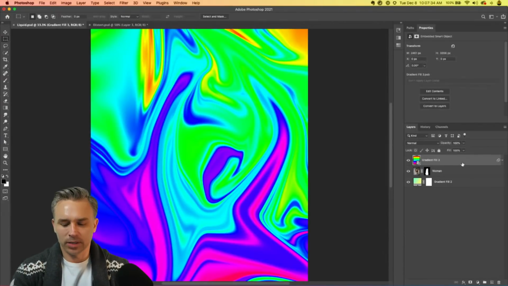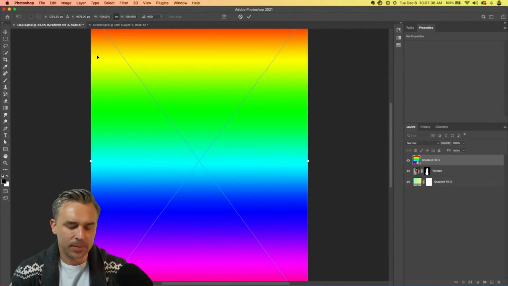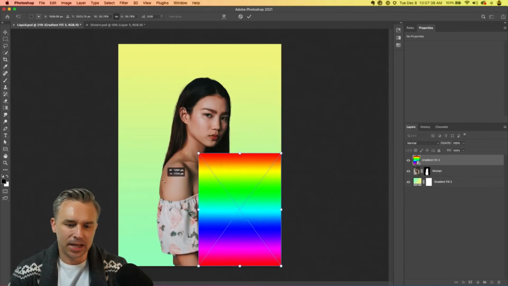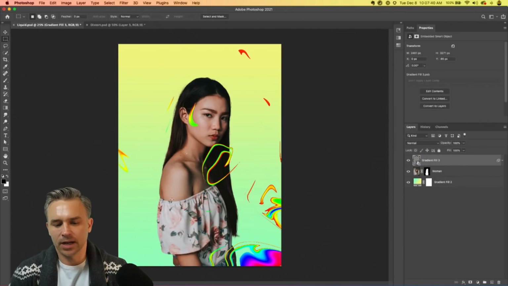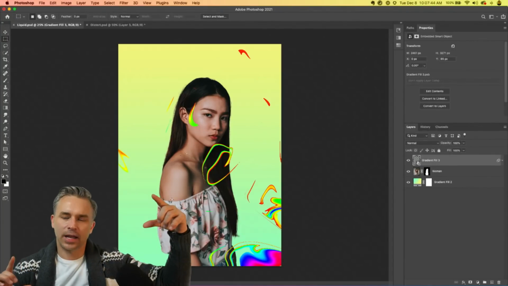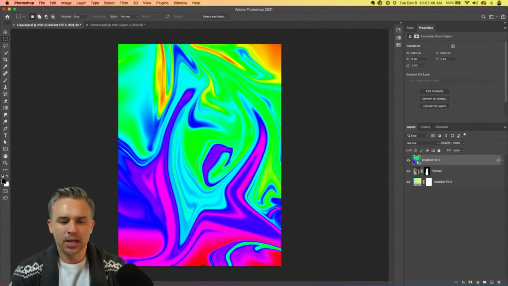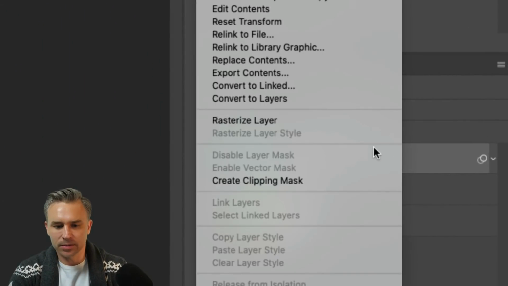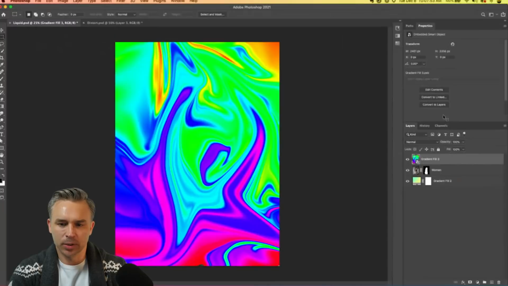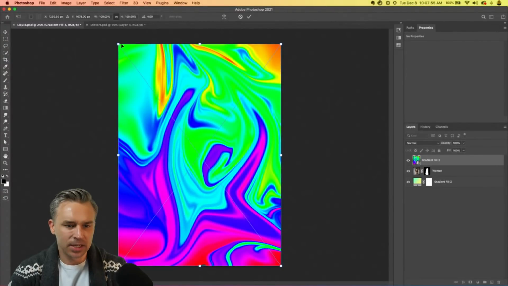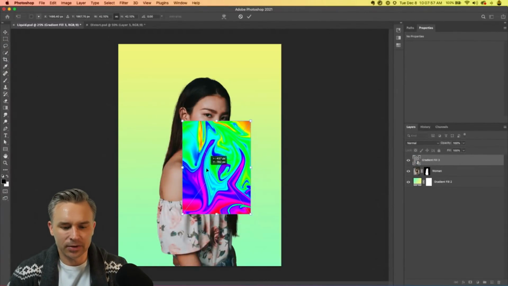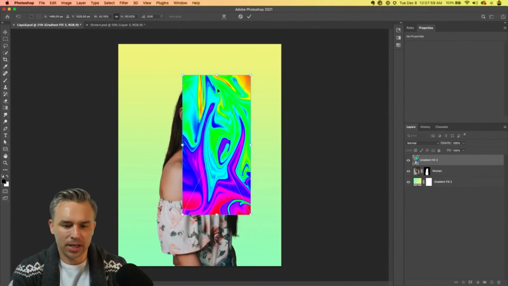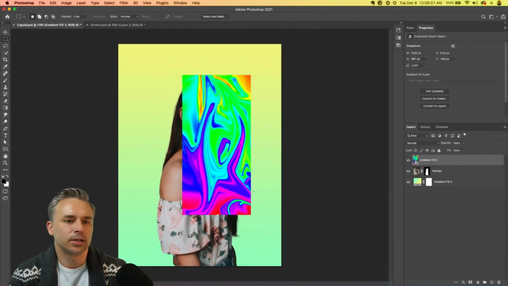Okay, here's the problem with Liquify. If I decide to scale it down, Command T, I scale it down, it's going to get all funky, right? Because it applies that Liquify to that whole canvas. See how it jacked it up? You want to protect these pixels. Anytime you want to protect those pixels, convert it to a smart object. Boom, there it is. Now everything's protected. I can shrink it down. This can go in her hair like so, and that's where it could start.